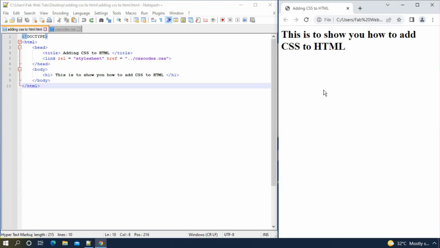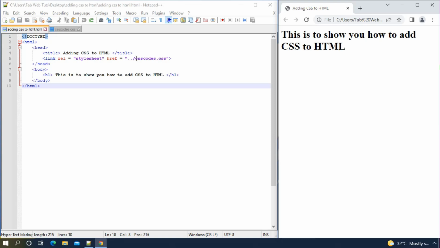Alright, so today I'm just going to be teaching you about spacing and measurement units. But before we do that, I'm just going to give you a summary of what we did the other day. I showed you how to add CSS to HTML. I showed you the external style, the internal style, and the inline style. So today I'm going to teach you how to do measurement in your document and then how to also give space in your work. Alright, so without further ado, let's get started.